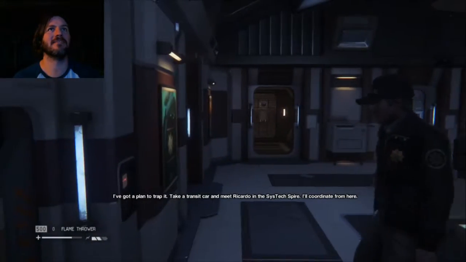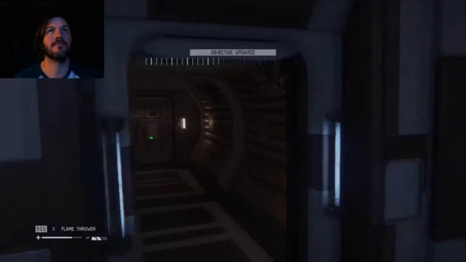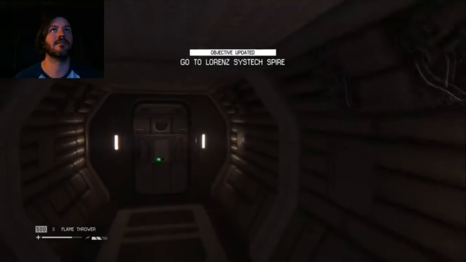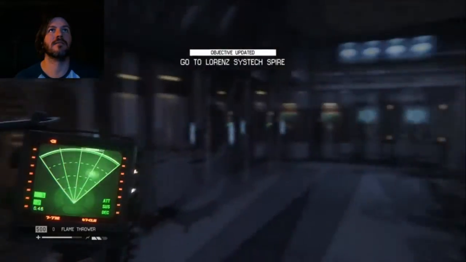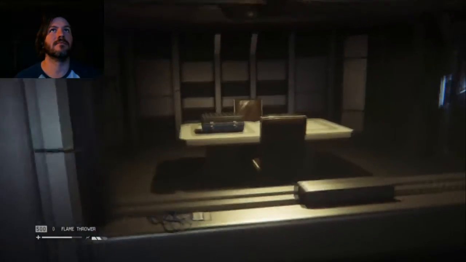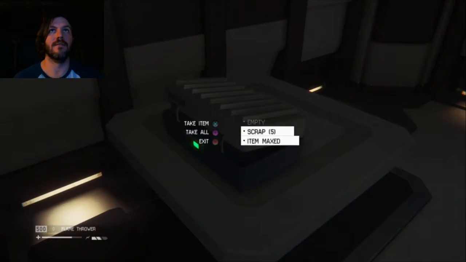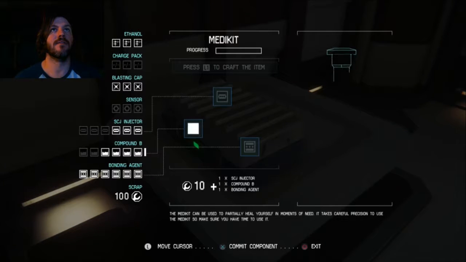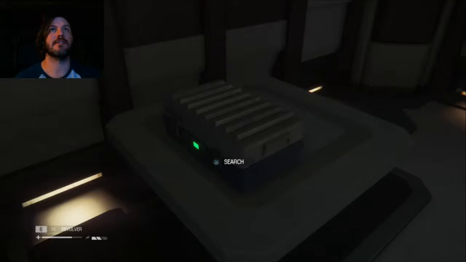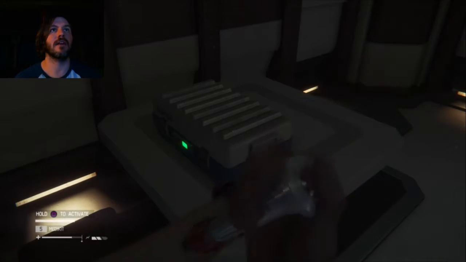Oh, we're in a safe place. I've got a plan to trap it. Take a transit car and meet Ricardo in the SysTech Spire. I'll coordinate from here. Really? Is that what's in there? In here. That looks important. And L1. And now I can heal. Oh, there we go.